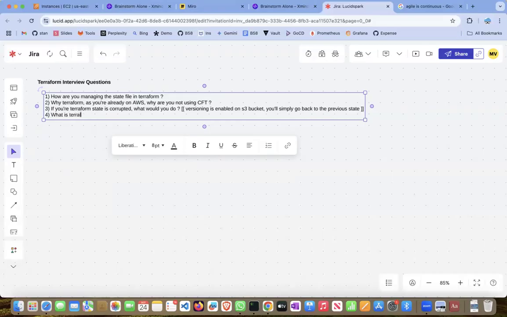What is Terraform drift, and how do you handle it? Anyone? Terraform drift is whenever the infrastructure created by Terraform is changed by a human. For example, I have created a server and added the name tag as Manoj. If someone comes and changes the name to Manoj Kumar, when you run the Terraform plan, it says, hey, I noticed there is a drift. In the code, the name is Manoj, but the name of the server right now is different. When you run an apply, the server will be overridden with the name that you have mentioned. This is called a drift.